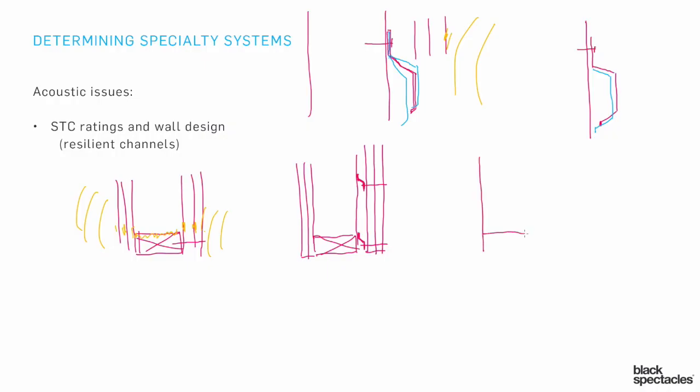Now, one of the things that happens all the time with this, which is why I've actually never really trusted resilient channels very much, is that you'll get the builders and they'll come out and they'll be at the stud, and you'll tell them that you want to use these resilient channels, and so they'll put those in nice and sturdily, and then they'll put the layer of drywall on and they'll screw that right in, and they'll screw it right in straight through both the resilient channel and into the stud.